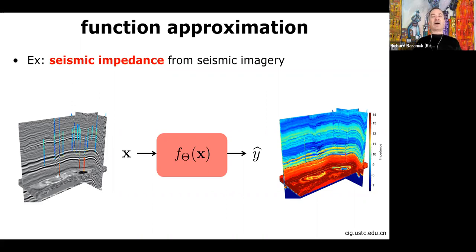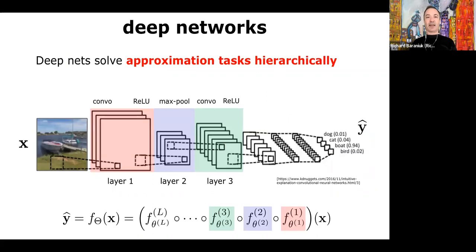These kinds of problems have been around forever, and there have been a host of different methods to solve them. But today we're going to be looking in particular at using deep networks for solving these kinds of problems. And the neat thing about a deep network is that they're hierarchical, right? Rather than just computing, given an input X, the output Y in just one shot, they actually compute via a composition of simpler operations. So we have an input here. Hopefully you can see my cursor, input X.